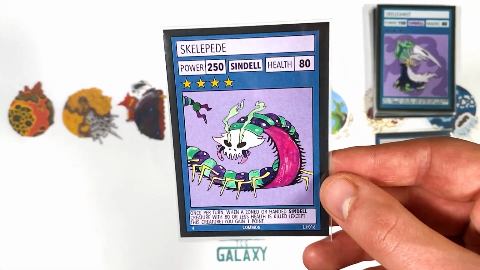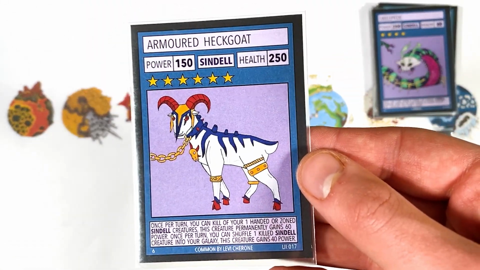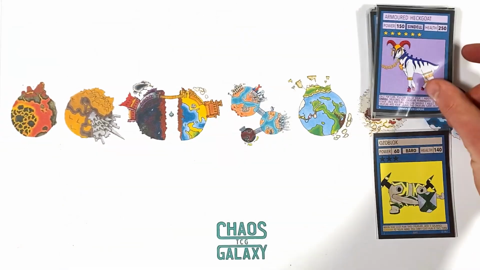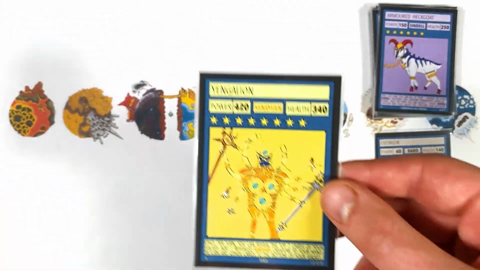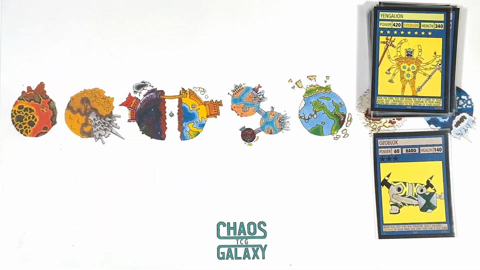And Skelipede is a common to go with it. Then got Armoured Het Goat, a competition winner designed by Levi Sharon that's in the set. It was such a good card. It's got reprinted in this one too. Then for Syndion, we've got Yungelian. Again, a lot of starter deck cover cards in here are reprinted as rare, so Yungelian's a lot easier to get your hands on now.